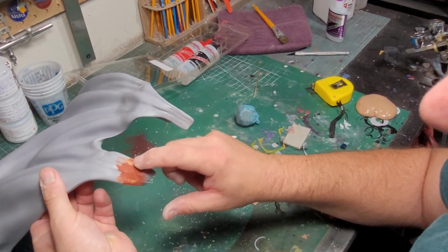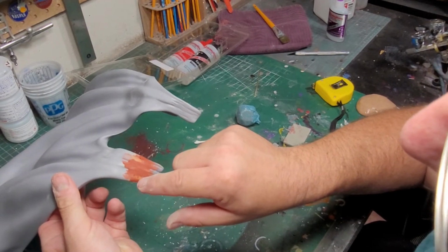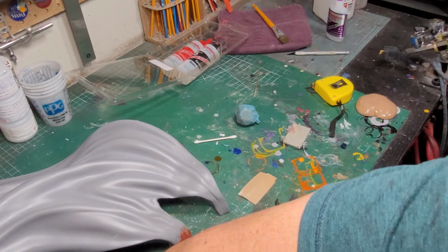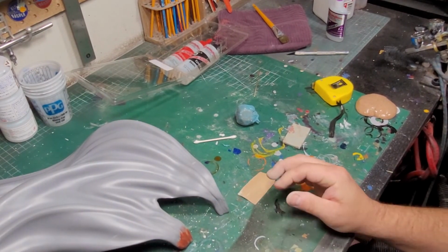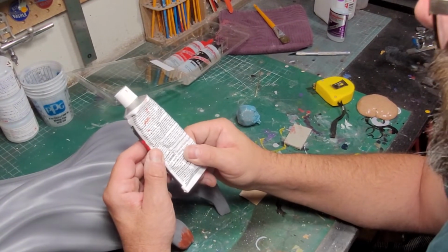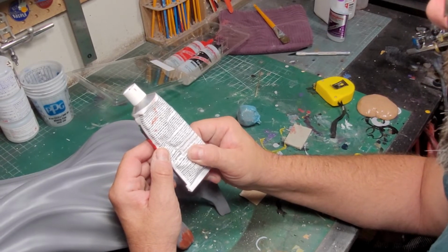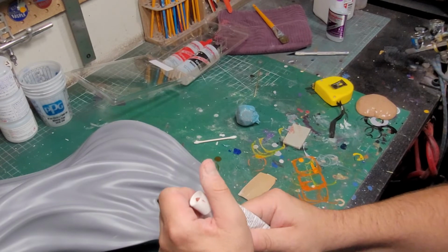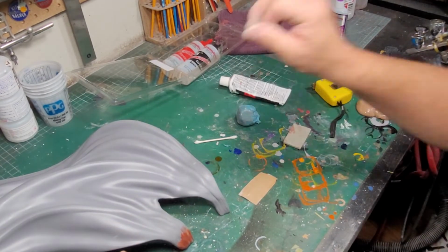But this is starting to dry already. There's one spot where it chipped out just a hair, where it's a little bit deeper. And since this dries by air, it'll take quite a bit longer to dry. It doesn't say on the container, but usually it's 10 to 15 minutes for really thin layers. But I'll probably let this dry 30 or 40 minutes, and we'll come back.